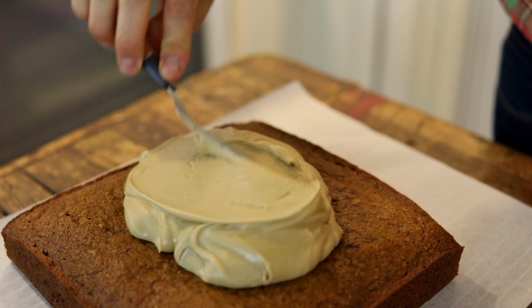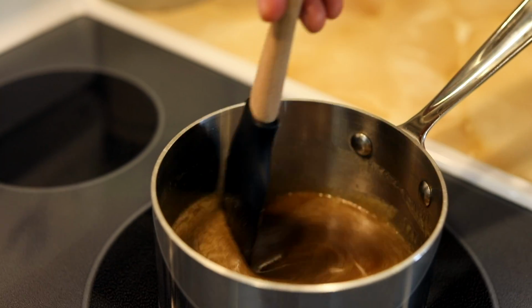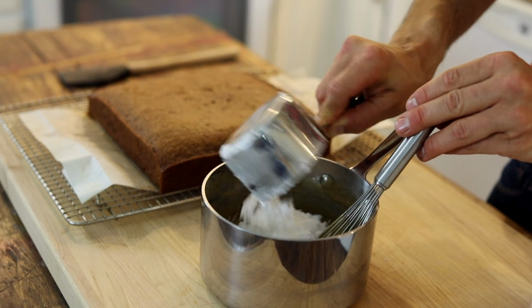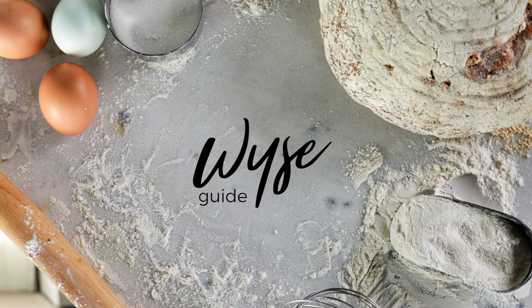But it's not just any applesauce cake because it is finished with a quick caramel frosting. A little bit of butter, browned up on the stove with brown sugar, and then poured together with powdered sugar. This cake couldn't get any better. And it's all coming up on today's Wise Guide.